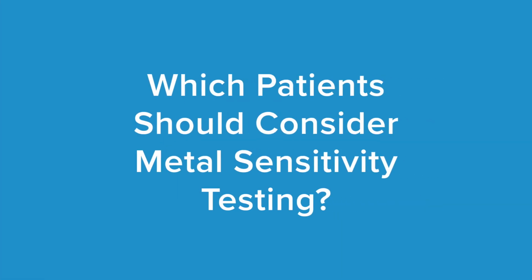Which patients should consider metal sensitivity testing? So preoperatively, I think the patient who should pursue LTT testing is one who believes that they have a number of sensitivities to metals, or one who can't pinpoint what they believe they're sensitive to at all. The patient who says, I'm really concerned and I'm sensitive to all metal. That's highly unlikely to be the case, but I don't know where to take that clinically. And so subsequently, I think that those patients that have that element of concern should get tested preoperatively.